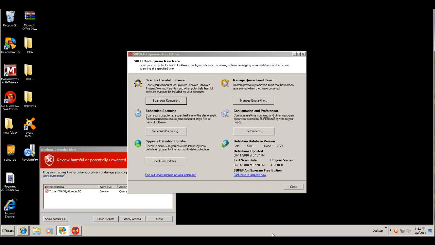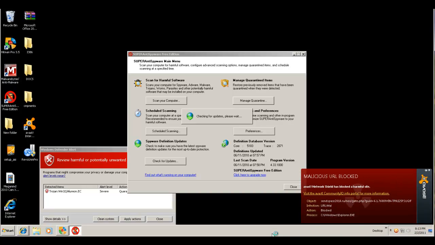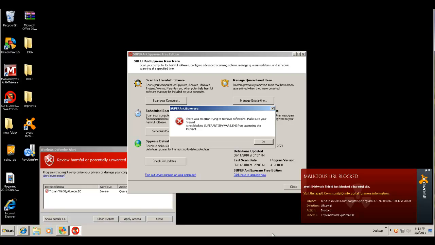Okay, so check for updates. And I keep getting this: a threat has been detected. Something is happening in the background where Network Shield keeps blocking a harmful site. So when I try to update SUPERAntiSpyware, I get that same message.